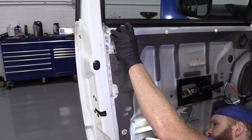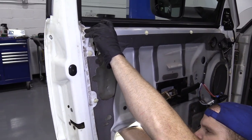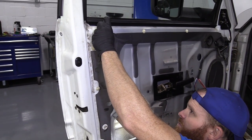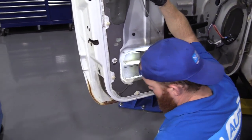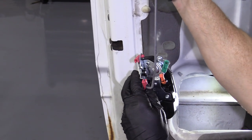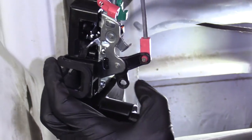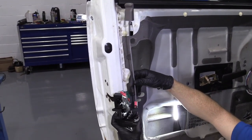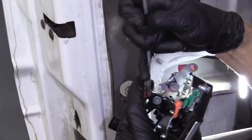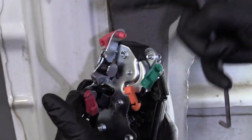So one of the first things I'm going to do is start taking these rods off. I'm going to take this one off for now — it should pop off. I'll pull this out and show you what's going on inside the door. So this lock goes down into here and squishes right in there. Then you have these little clips and they just lock in over that. Just take this and slide your rod out of the hole. Easy peasy. We're going to do the same thing — one, two, three, and then of course the one we already did — all four.